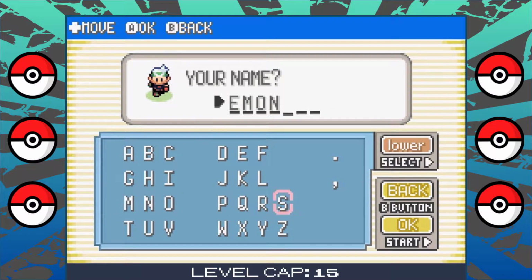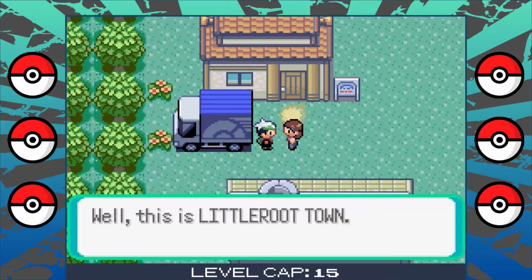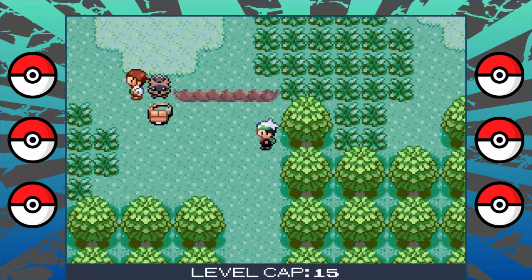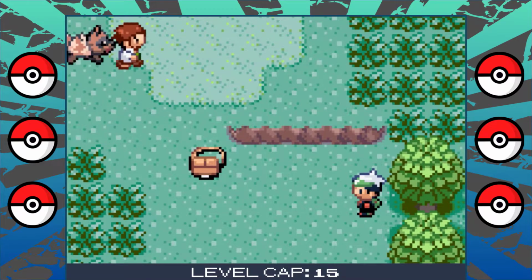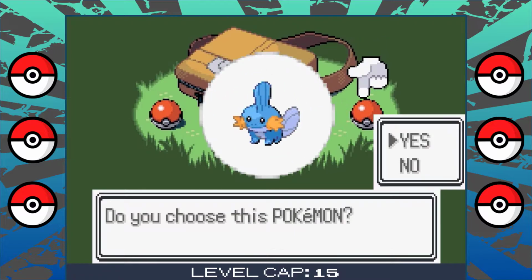I will be Emon, and I am inside a truck. And this will be my new home. I just came here and I'm seeing this violent Zigzagoon chasing a person. Well anyways, I get a free Pokemon and I chose this Mudkip.